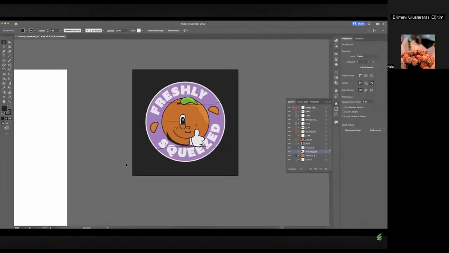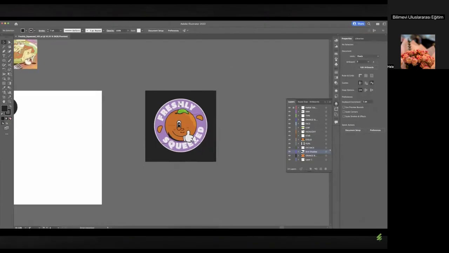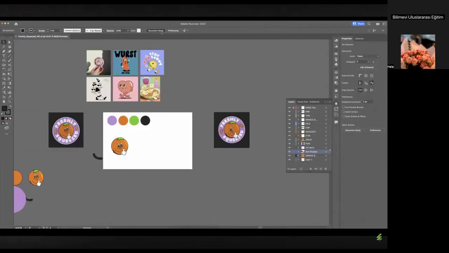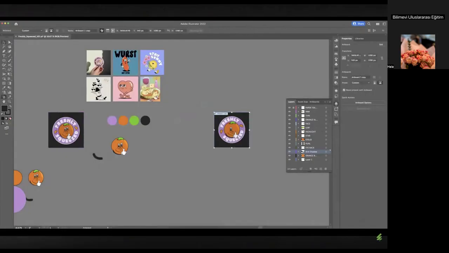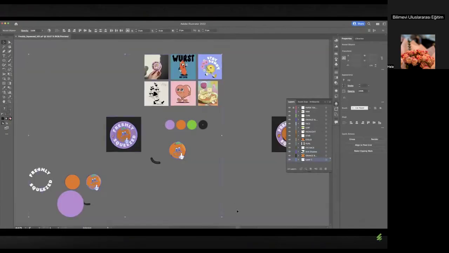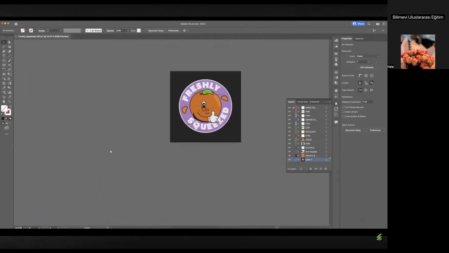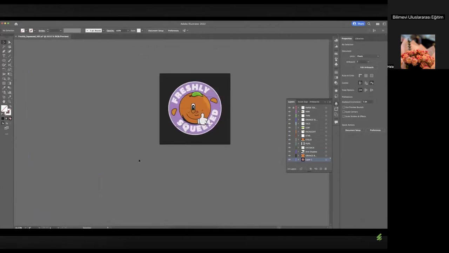Okay, and the last thing we need to do is just make sure this is the only artboard in the comp. So I'm just going to go through and delete this artboard and this artboard. And it shouldn't really matter, but I'm just going to delete all this stuff as well, just so it's nice and clean. All right, so we've saved that, and we're going to jump into After Effects now.